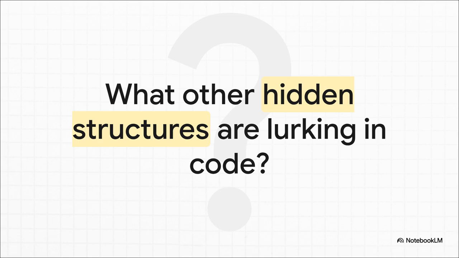We started with a simple array and a rigid space constraint, and by continually questioning our assumptions, we uncovered a hidden linked list cycle right beneath the surface. It really makes you wonder, now that you've derived cycle detection for an array, what other hidden data structures are just lurking inside your everyday code?